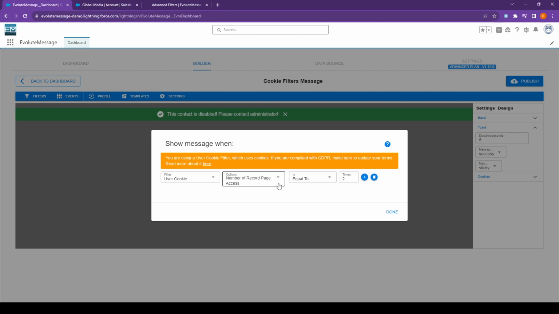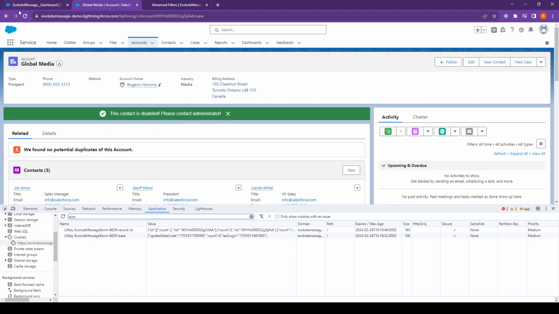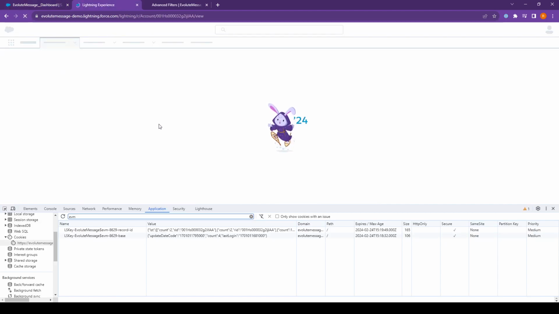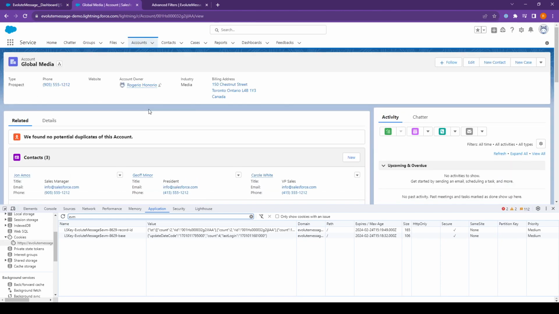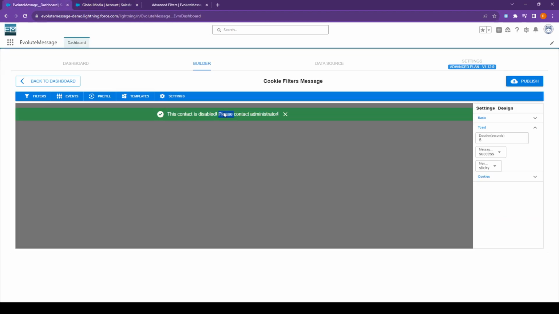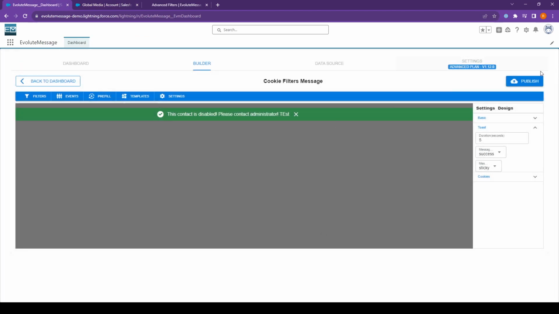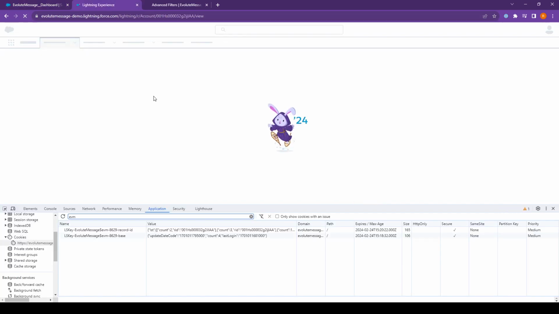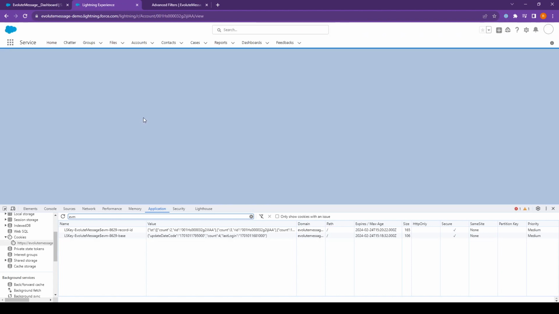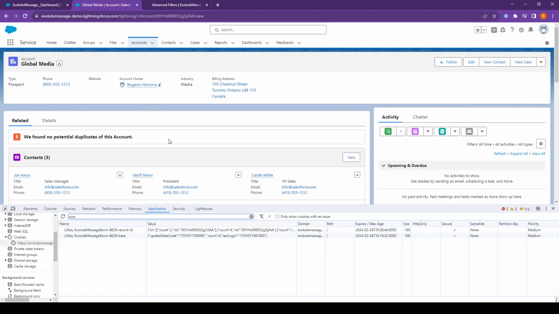So another option we have is, let's say you set the message and the user did see it, and then after that the user is not going to see that message anymore, right? Because it's the 3rd time and we set up 2 there. But let's say you update something here, say test, and then save. You still want your users to see that message, or reset that configuration on the user browser, right? Because if you reload here, the user will not see the message, because that's the configuration we set.